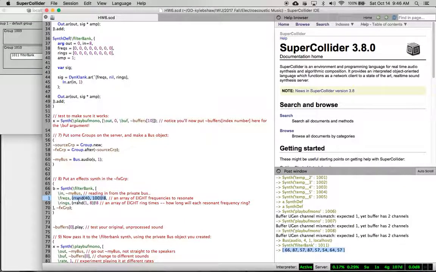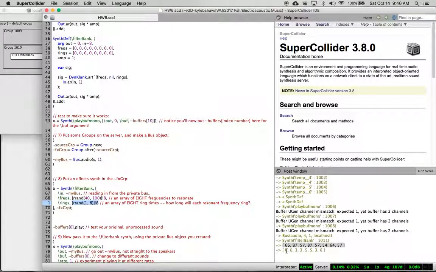So this particular synth that we've already created, that's sitting here on the audio server, is going to resonate 8 pretty low frequencies. We can change that later. And it's going to resonate each of those 8 frequencies for a relatively long time. I mean, between 1 and 8 seconds.